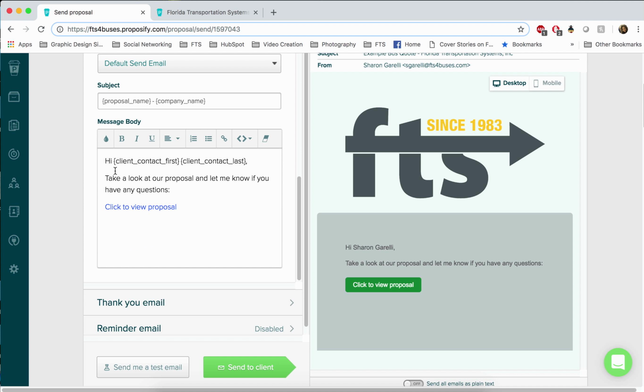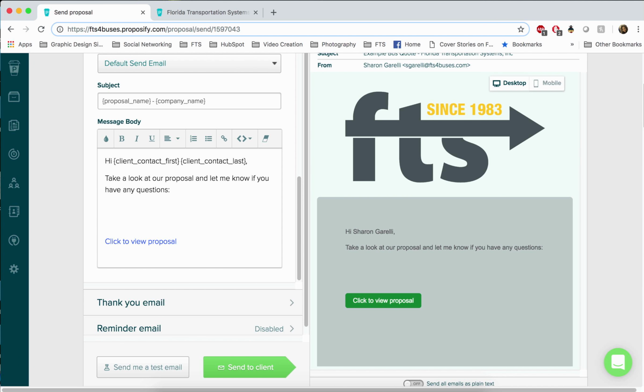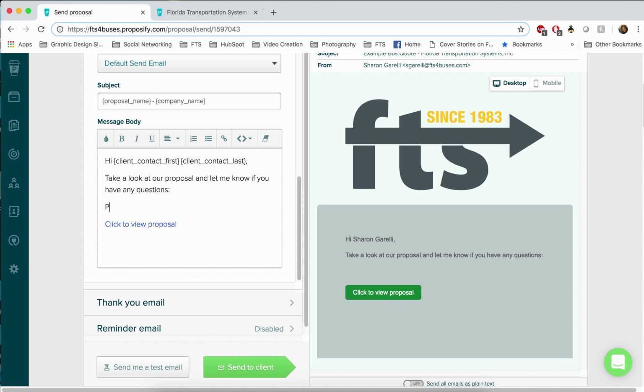Keep scrolling down and you'll be able to see, again, this area highlighted would automatically fill with the client's name. You can go in here and add anything you like. Please do not hesitate to contact me with any additional questions or concerns.